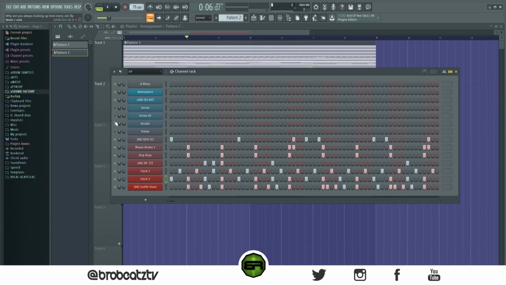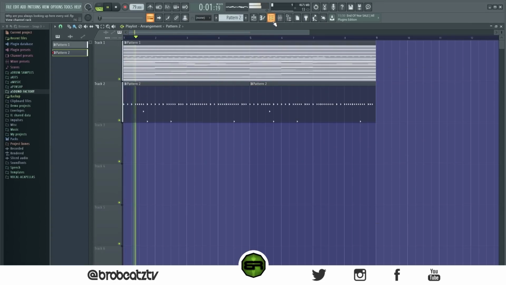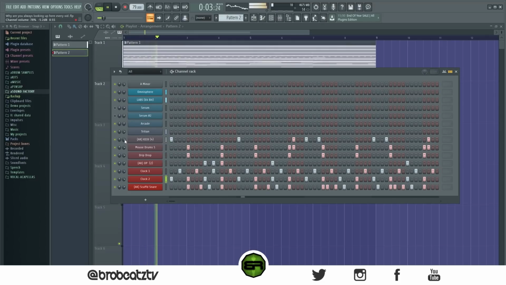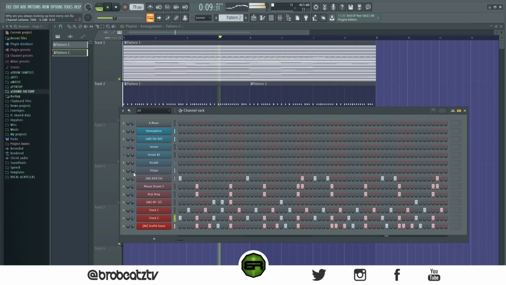All right, so now let's play everything together. Now, how I would envision it is this part being the main. Right, and then maybe at a higher energy part of the song, I will put these accents in.